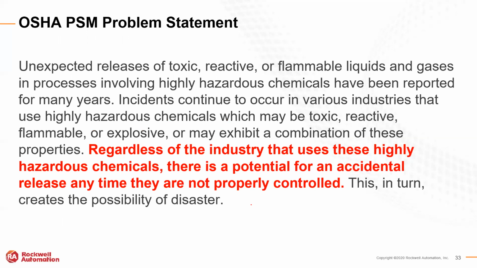One interesting statement that I like to highlight inside of the document from PSM says, regardless of the industry that uses these highly hazardous chemicals, there is a potential for an accidental release at any time that they are not properly controlled. This in turn creates the possibility of disaster. So again, it's not industry dependent, right? These are all standard ideas behind process control and process safety, so they all apply.